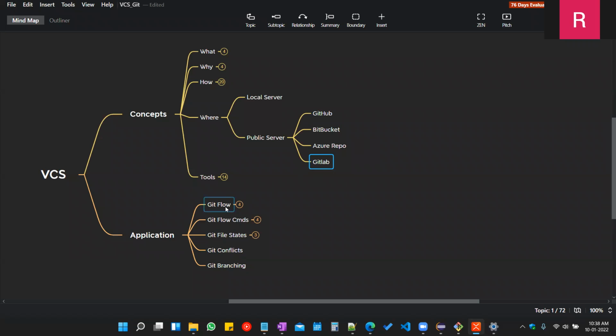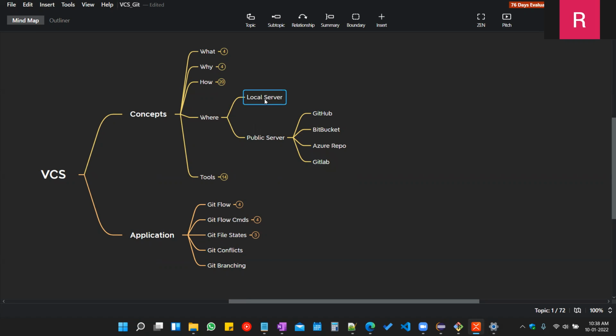But when it comes to the Git commands and the flow and the concepts, it is 100% the same, irrespective of which server you are actually putting your code onto. So that is the reason I just wanted to make sure that you know where we can actually host Git.